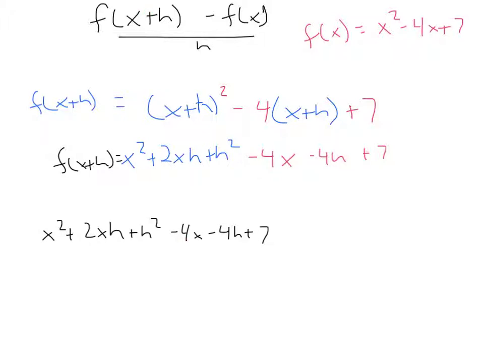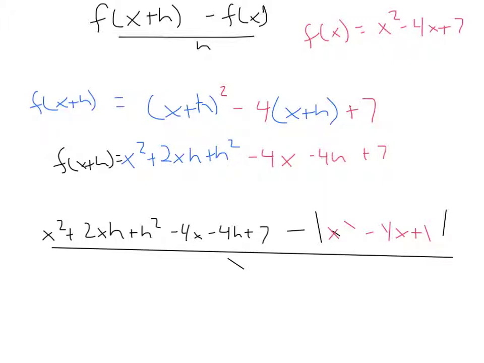Now, if you look here, I've got minus. And what's the key thing I need to put now? The whole thing of f of x. Yep, f of x, the whole thing is getting subtracted. So I put it in parentheses. That's the biggest mistake people make, but you'll never make it, will you? Alright. And now I'm going to write in red to keep it consistent, my f of x. X squared minus 4x plus 7. And that whole thing is divided by h.